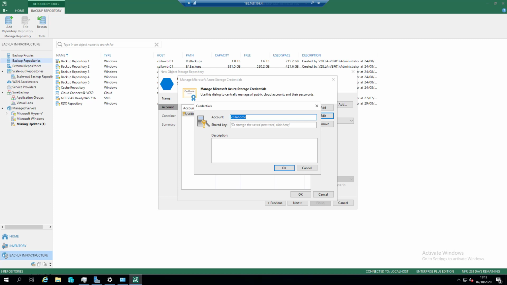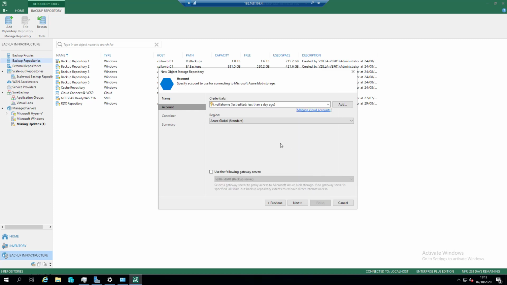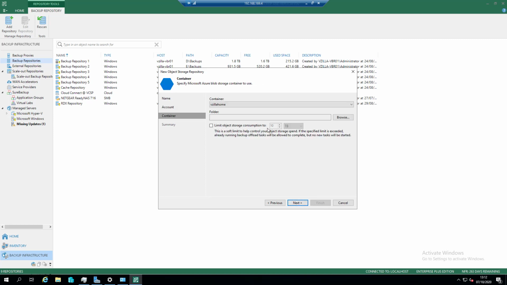This has to be unique across all of Azure. With that, you then get a shared key. That shared key is then accessible and allows you to have access to that repository. So I've already added that. What region do we want that to be in? So Azure Global Standard.